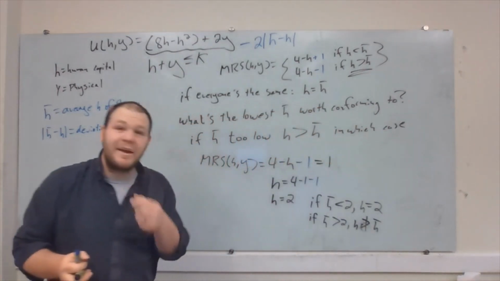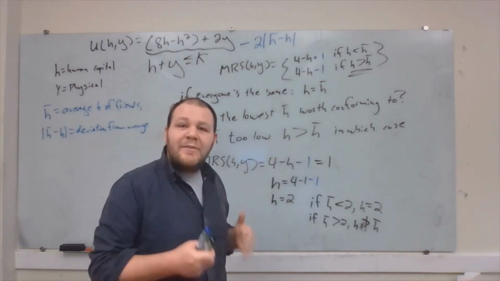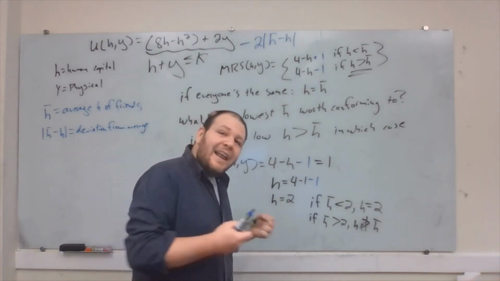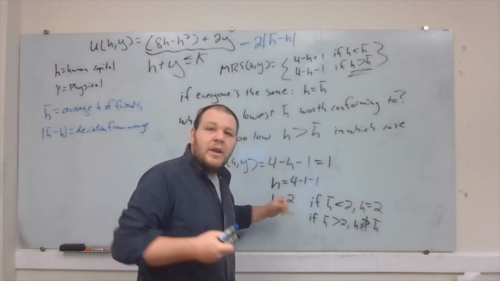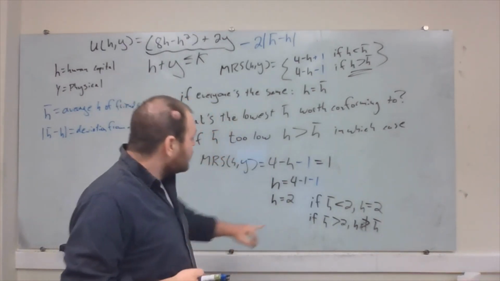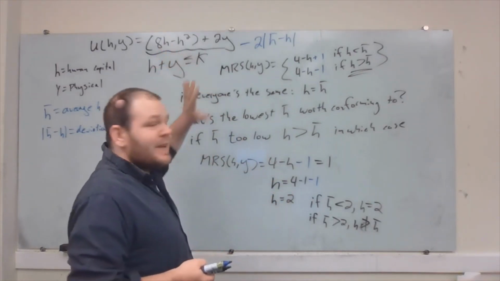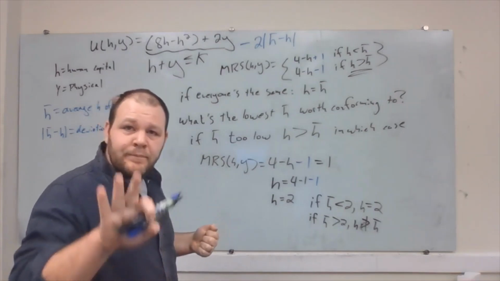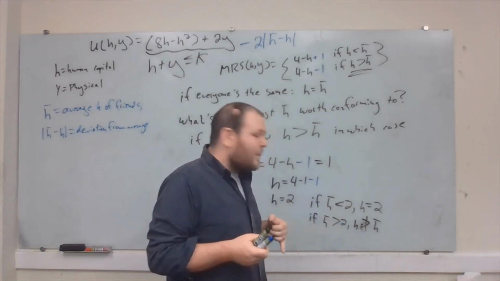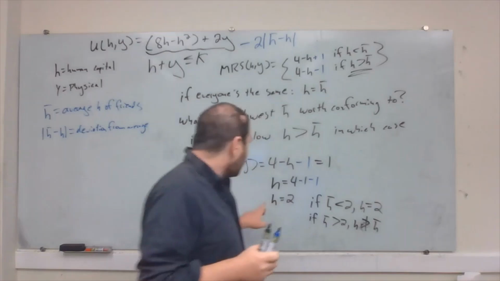Why am I saying that? So I'm saying that in order for h to be greater than h bar, you have to deal with the social stigma of being a nerd, right? It's only going to be worth it to invest in human capital up to a level of 2. You go beyond that, a GPA of 2.1, say, you're going to find that the social pressure to reduce your GPA is going to make it not worth it to get the internal benefits, the non-social benefits of a higher GPA. This makes sense? So what this means is the lowest level of h bar, where people are going to say, nope, I'm going to go above that, is equal to 2. And at an h bar equal to 2, people are willing to conform.